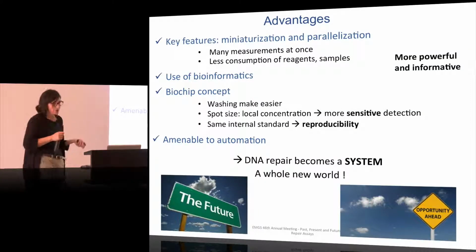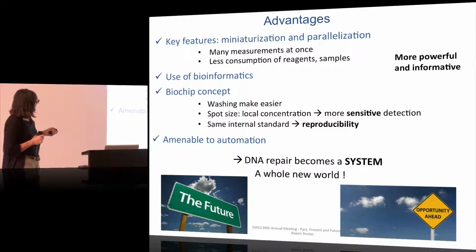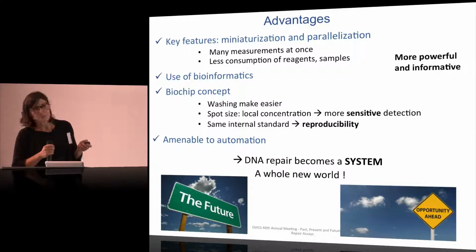So, what are the advantages of this system? The key features, of course, are miniaturization and parallelization. That's very difficult to say. So that means that you have many measurements at once. You have less consumption of reagent and of samples, and you can also use bioinformatics to analyze all that, so you have a more powerful and informative assay.